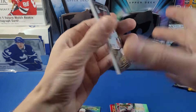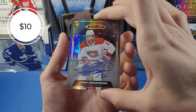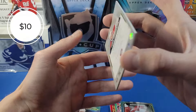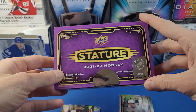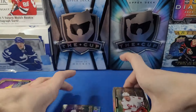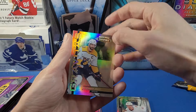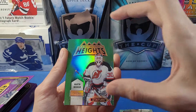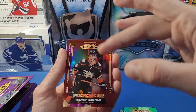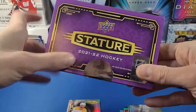Let's see what our auto is — I don't think it's a rookie auto. It's Josh Anderson from the Montreal Canadiens, a base auto, non-numbered. That's not a great one, folks. So to recap: Josh Anderson base on-card non-numbered auto, the Roman Josi Gravitas card, the Martinichis design variant to 22, the Martin Brodeur Legendary Heights green to 125, Trevor Zgrass short-printed red to 75, Daniel Mirmanov rookie to 99, and base cards of Ensel and Conor Garland.